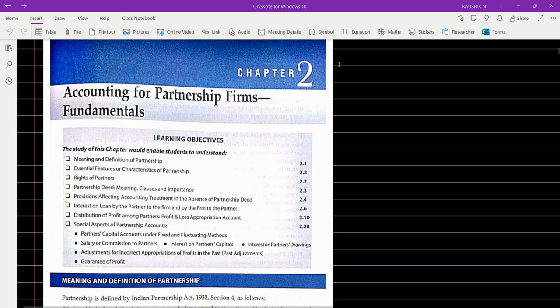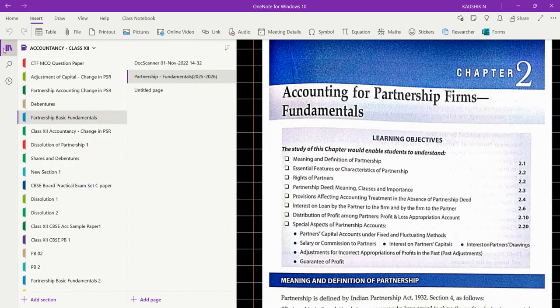Right. So today is your first class. We are going to start a new topic called accounting for partnership firms. But before we step into this particular topic, I would like to clear how the 12th standard is going to be. That is how the marks will be allocated, and how many volumes and how many chapters you have, and what is the weightage. Let's discuss these concepts first, and then we'll discuss partnership accounting.